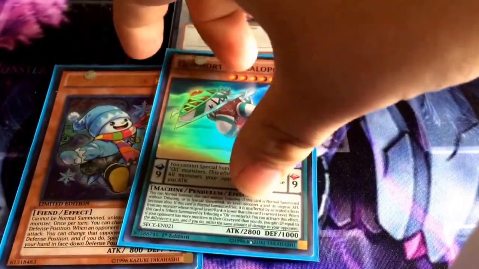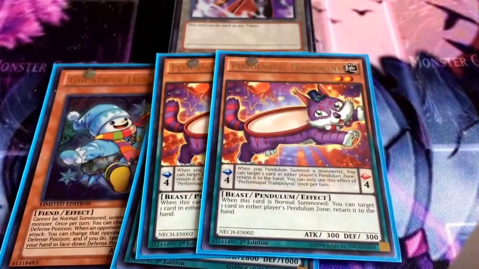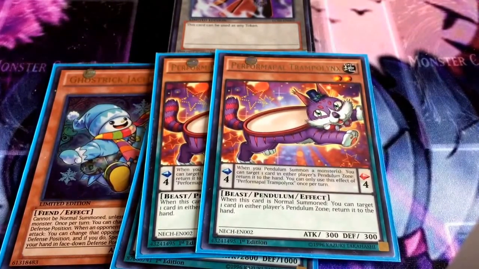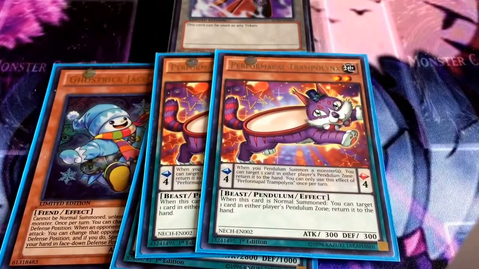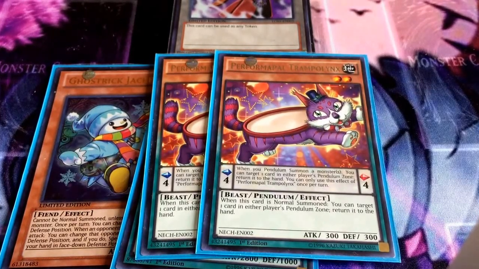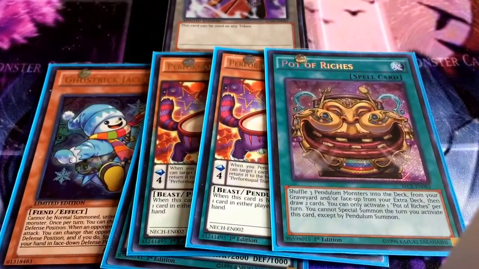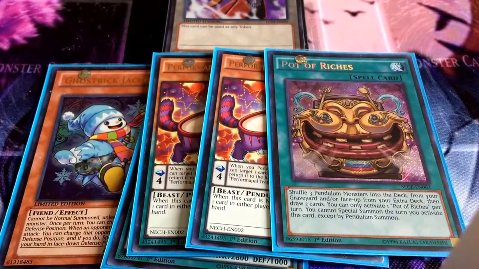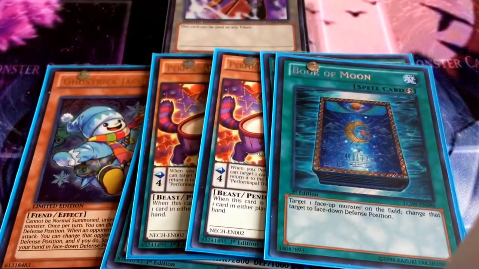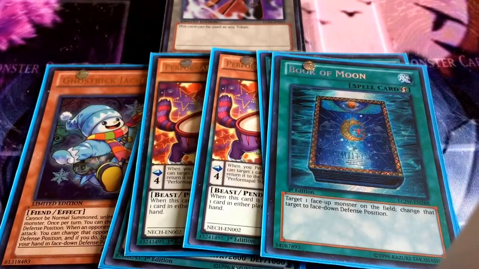One Cephalopod, just because it's a QLIPHORT monster. Two Trampolinix, just in case I find Monolith not being a very good option. I've never had that issue before, but if I want to switch one out, yeah. One Pot of Riches. It has come in handy before, but it's not enough to main deck it anymore. I main decked it before Wavering Eyes came out. Actually, Pot of Riches and this next card, Book of Moon, were the cards I main decked instead of Wavering Eyes.